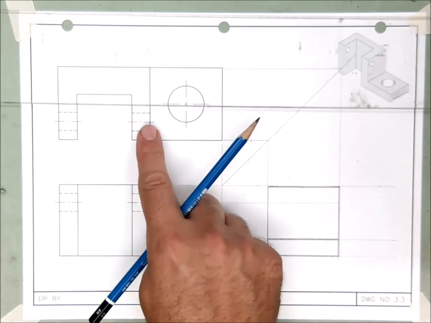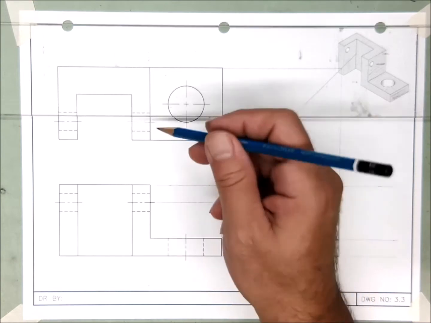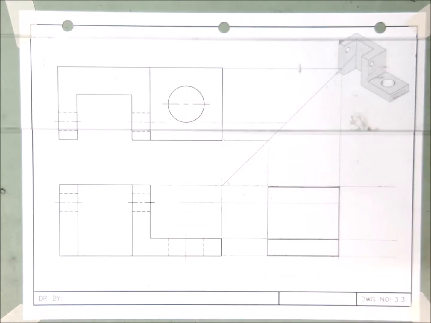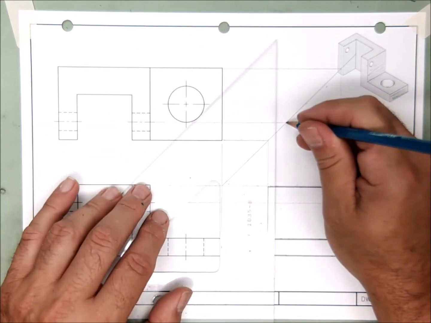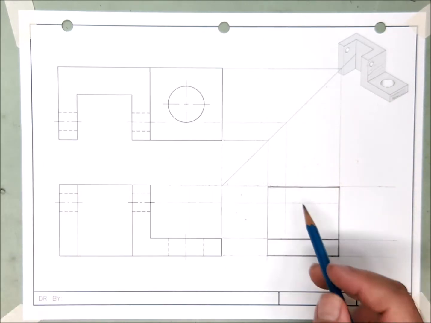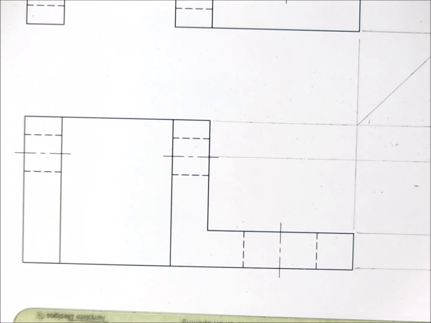I'm going to go to this view now. Now this is the same tunnel, isn't it? Except from the top. I'm going to project the center line of that tunnel over. And when it hits the miter line, I'm going to bring it down. Okay, and now what I have here is I have a little cross. And the reason we make that is because we need to know where to put the hole.